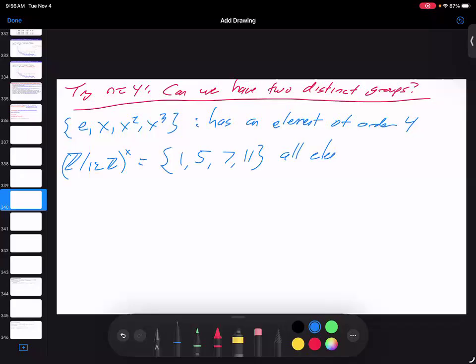All elements. So we have finally found an n where we have two different possibilities. And then the question becomes, as we keep increasing n, how many possibilities do we have? And which ones are realized?